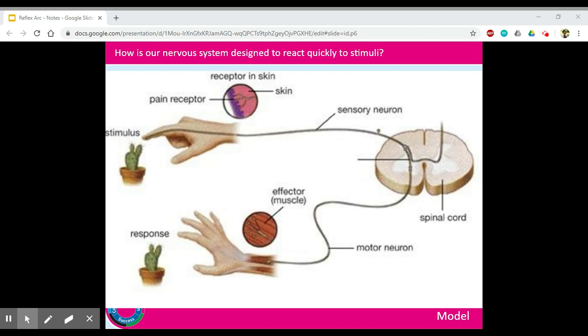From there, the impulse is then going to arrive at the effector organ, and the effector organ will either be a muscle or a gland, and then we call this pathway a reflex arc. And it's really important that you'll see reflex arcs in different ways. So it'll either be a hand or it'll be a leg or an eye, but they all follow the same kind of pathway.